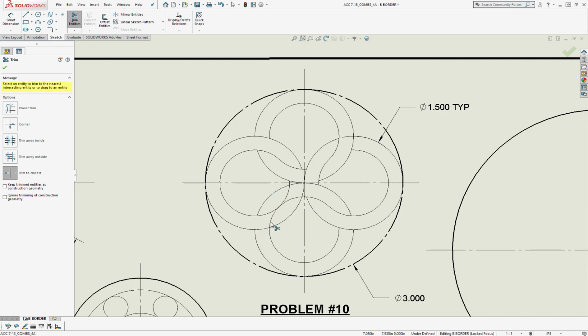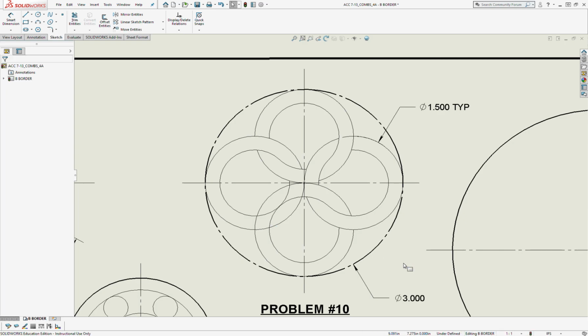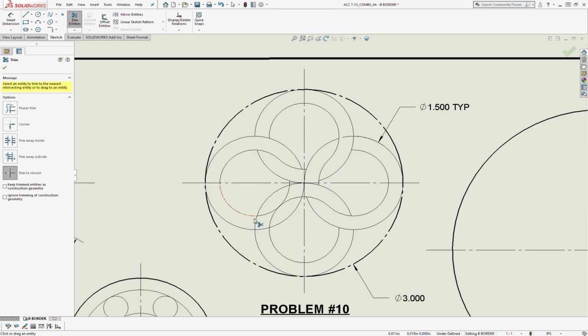This line, oops, nope, Control Z that. Made a mistake. That's why you do the trim to closest. It's this line goes away and that line goes away. Okay, come in here, that line there and this line here. Hence the reason I use trim to closest. Control Z was one step back. It didn't bring it all back like it would do in power trim.